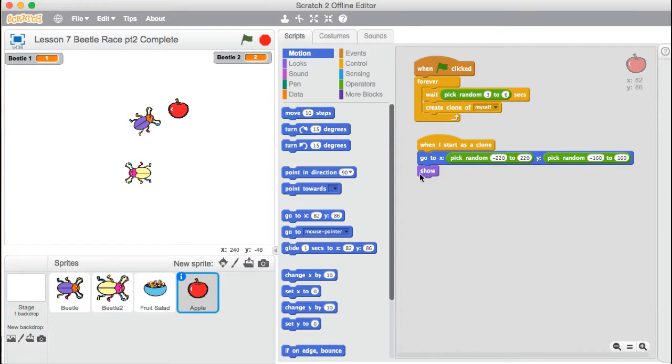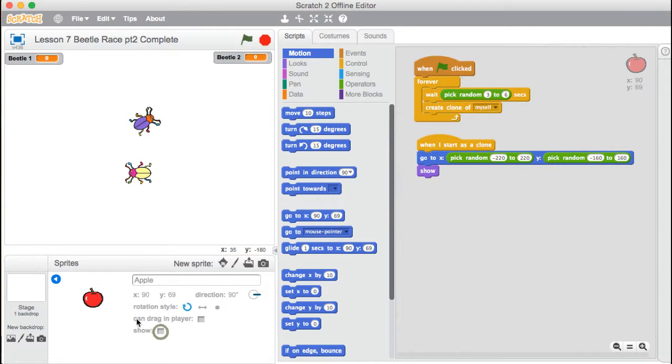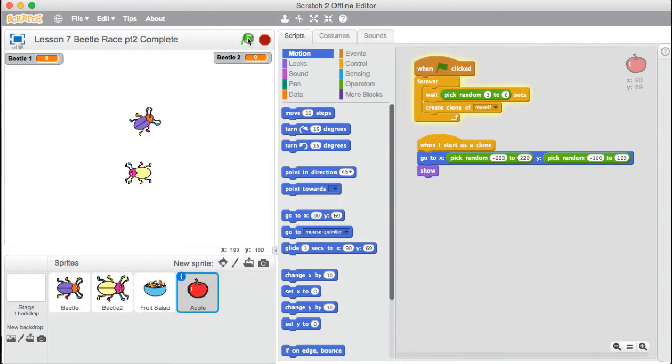So as of now, if we press the green flag, okay, having to wait for the apple. There we go. We have these apples appearing here. Not as many apples because it's 3 to 6 seconds. That's good. Now remember the original one is still there, and I don't want that to be there, so I click on the eye and untick show. Now I can only see the clones when the clones come. There we go. And when I press stop, all the clones are automatically deleted.